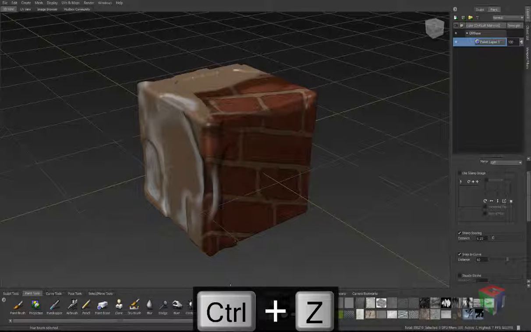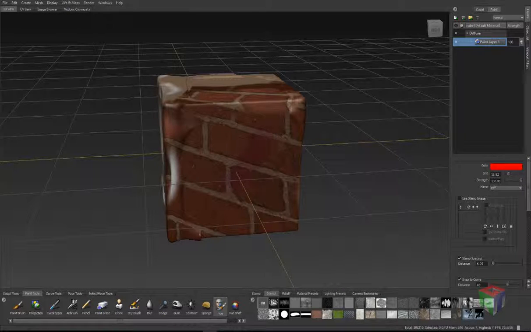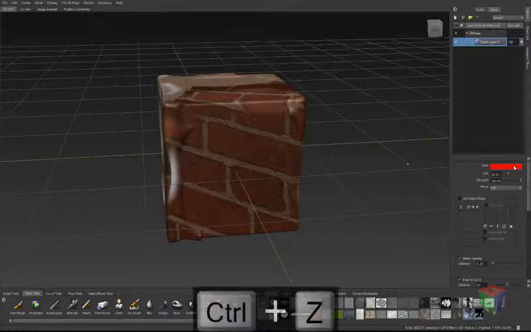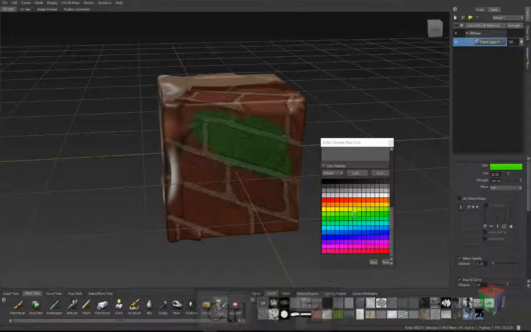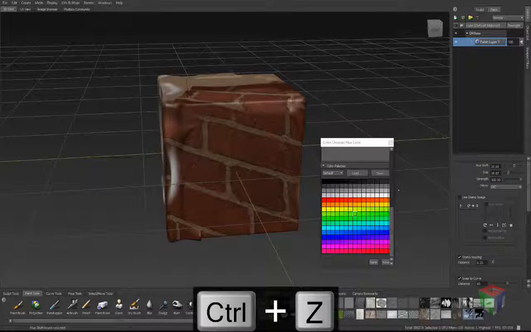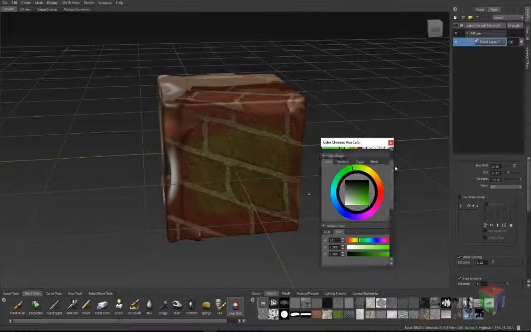Hue actually changes the hue of the colour, so we can paint over with a different hue. If I go to green over the top of this red, we'll paint that as a green. Hue shift will actually shift the colour to its opposite on the colour wheel. If you look at a colour wheel chart, let's just go back up to the colour wheel.